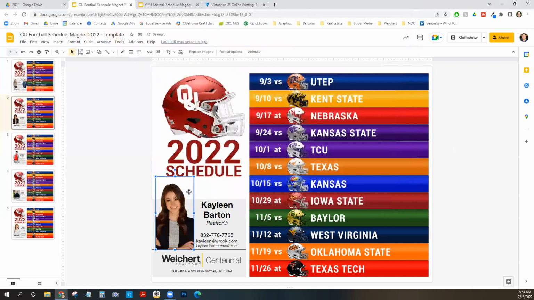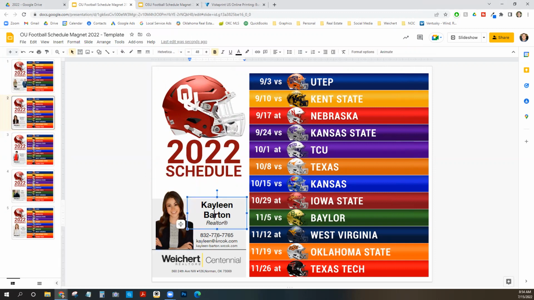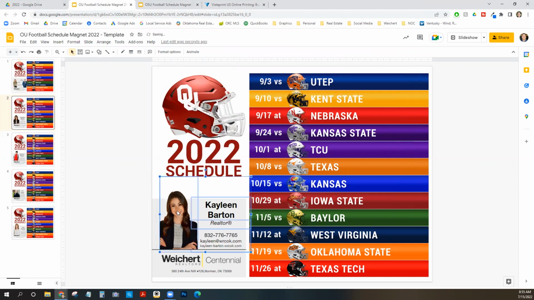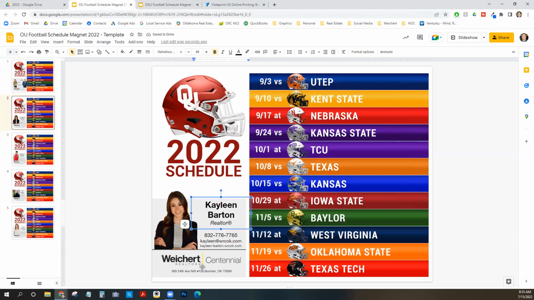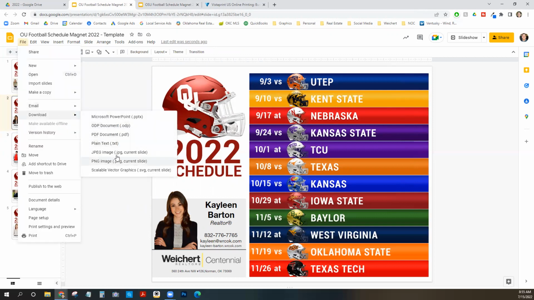You'll change out your image, and she can adjust this. So she's kind of cut off, so she may not like that. So she could adjust this down to be less cut off, or even move herself over a little bit so she's not crowding the text. Or she can move her and the text over to look a little better, and then crop less of her hand out of here. So something like that. She could change her name in here, her phone, her email, and then at the end, all you're gonna do is go file and download a JPEG.